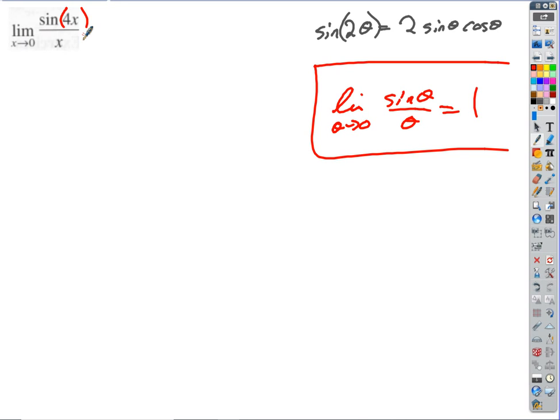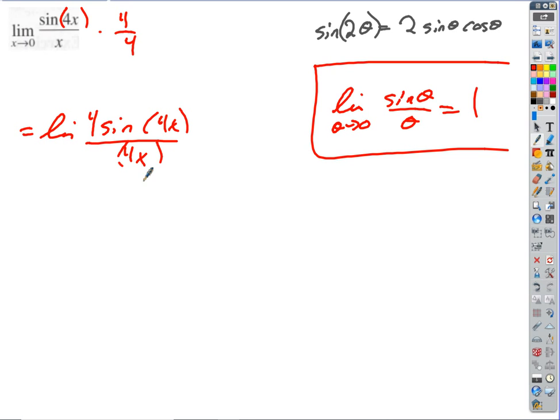So if I multiply both the top and the bottom by 4, I'm going to get the limit of sine 4x times 4, right? I can put the 4 right there if I want to. Maybe we could even do better than that. On the bottom, we're going to get 4x. Okay, there's one other part that doesn't look right. The limit of sine theta over theta as theta approaches 0. Okay, is that a problem? That we've got the sine of 4x over 4x as x approaches 0? What do you think about that?